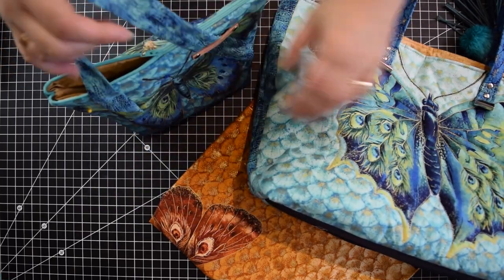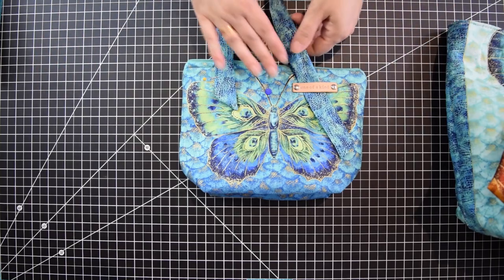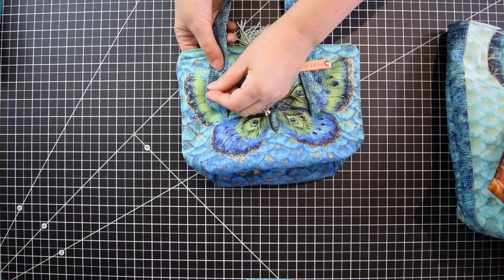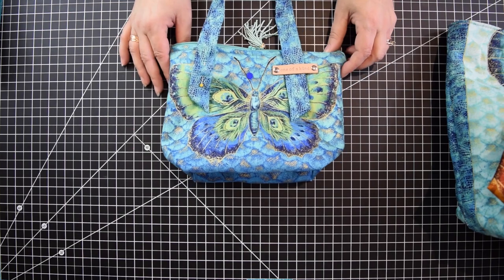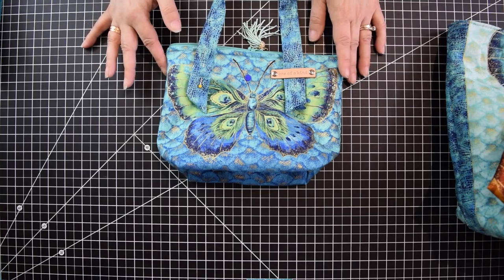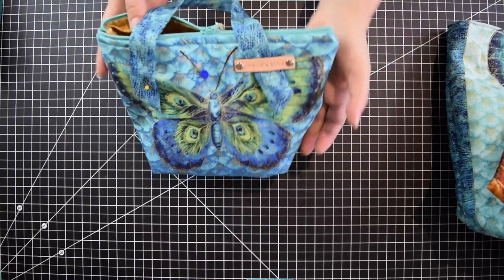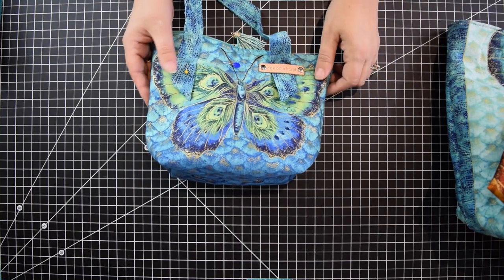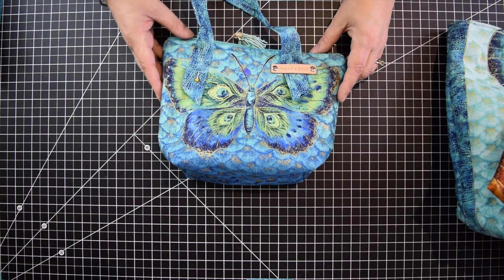All you have to do is attach some handles. This is a new camera — last week was my first time filming with it and I had some issues getting the right settings; hopefully this week will be a little bit better. So if you think your little girl would like a little bag, you can definitely attach handles and use it that way, or use it as a makeup bag. Also, the panel is enough to add your pockets on the inside and the straps, so all you would need extra is the lining.